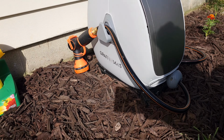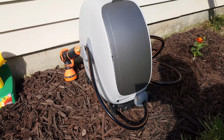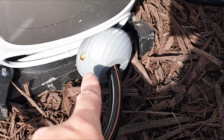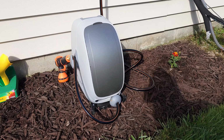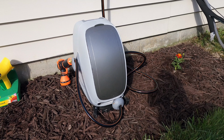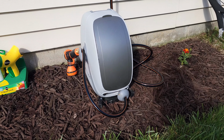This gets a good amount of morning sun. As you can see right now, it's like 9 a.m. So this thing has been hit by morning sun all day long. You can also see down here, the screw has started to rust right there. This thing has not been outside for more than maybe a month at the most. And it's already starting to show a lot of wear and tear and whatnot.